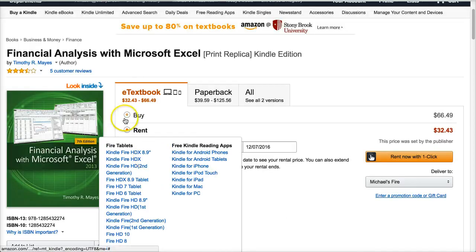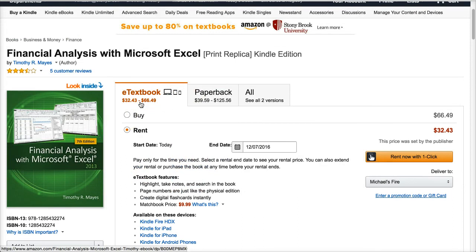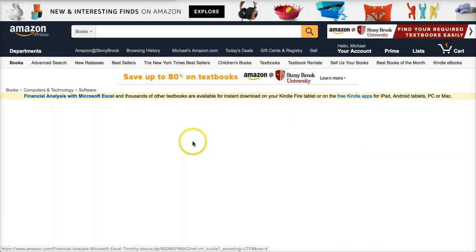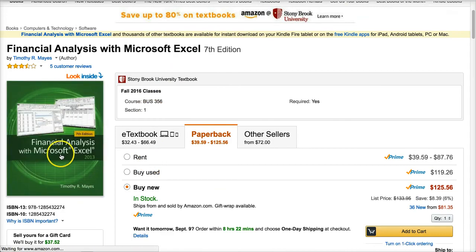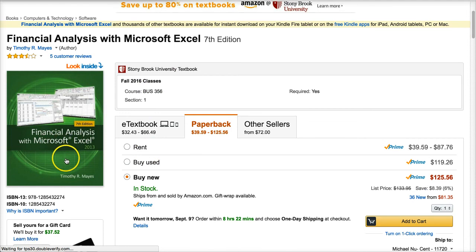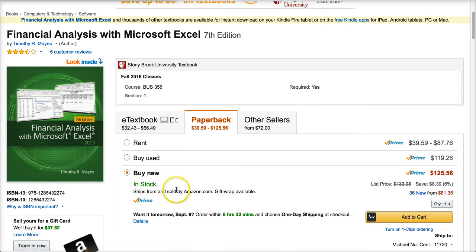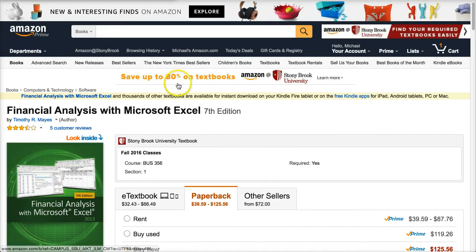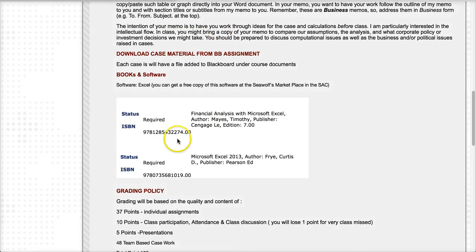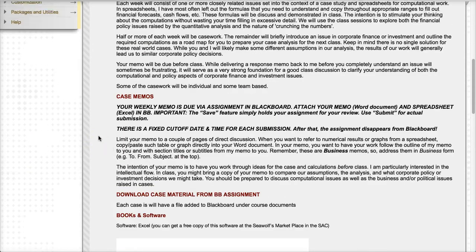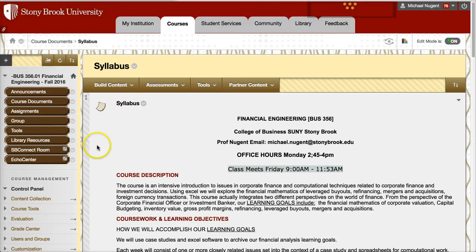It's available on multiple devices. So there's the e-text version if you get really late, and of course there's a paperback version you can buy too. These you can rent for less money, or you can buy. So these are different options. I guess you do what's best for you, but just know that there are 2 textbooks for the course, and you want to start procuring them for the assignments.